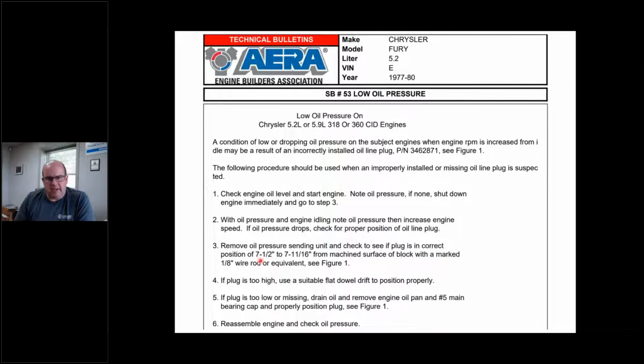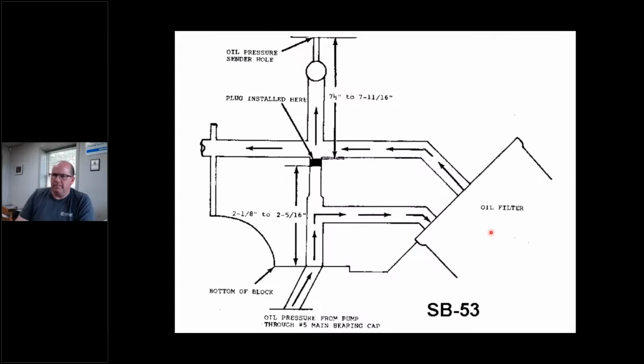This is an interesting bulletin that AERA put out a hundred years ago. It has to do with a plug. I know there are probably a lot of expert Chrysler engine builders on here, but I just want to go over this. I'm not going to read this to you; you AERA members can look it up. It's service bulletin number 53, so you can tell how long ago this was written. But it has to do with this plug right here.